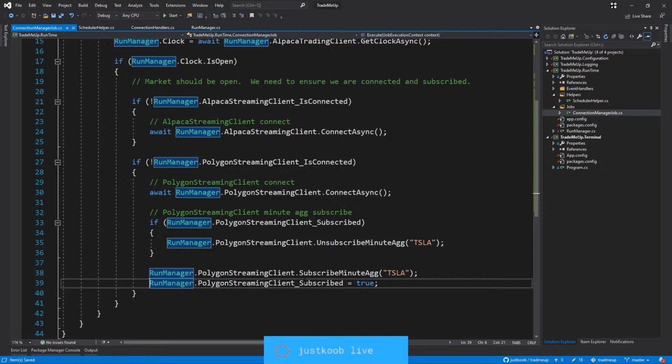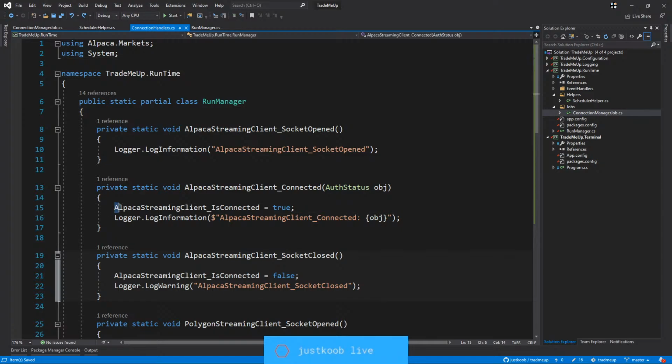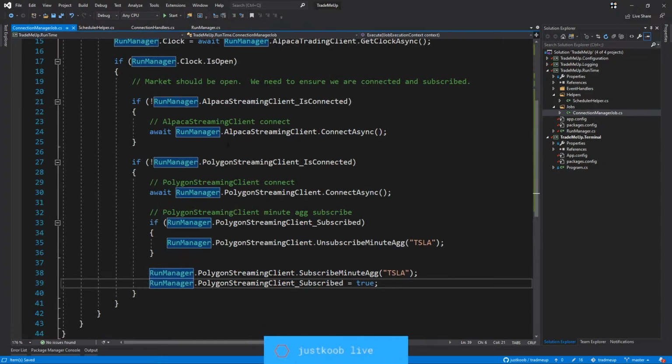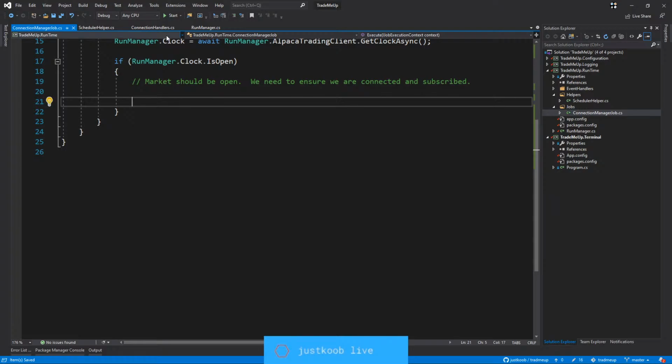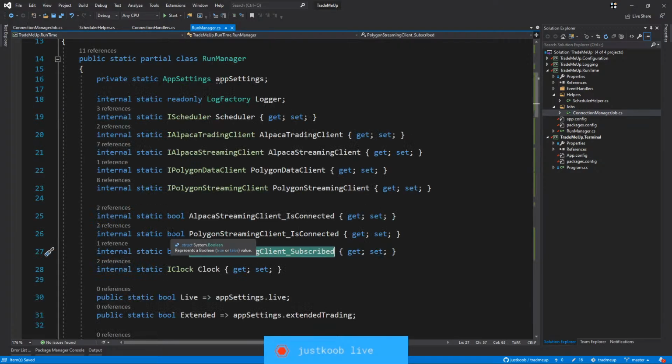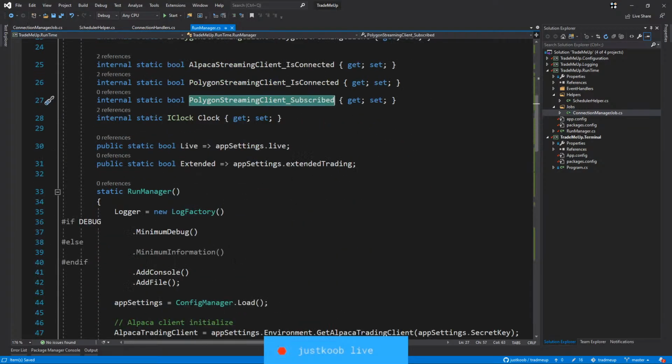Yeah, once we're actually connected in our connection handler here, right? We should only be connected once we're actually connected. I think that'll work. I actually want to pull this out potentially though into an internal helper, connection helpers.